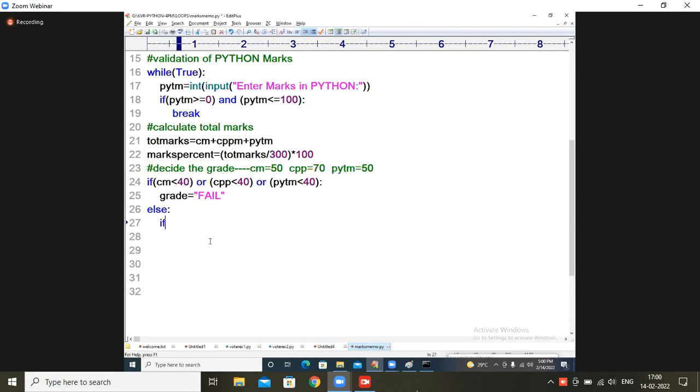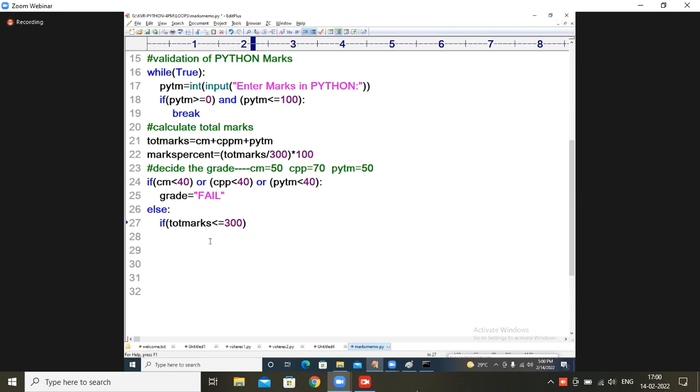If, what I am saying, TOT marks less than or equal to 300, you will get 100, because you are the most intelligent student.